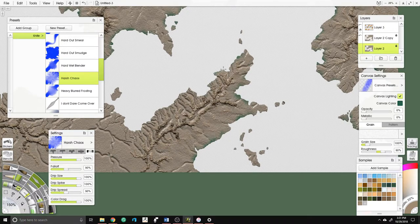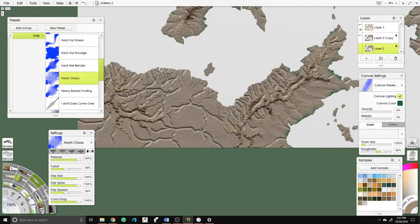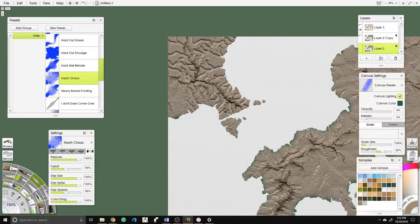I'm just hurrying up and getting the rest of this done. Again, same thing down here. Just hitting the rest of these. Going to come up here and hit these.